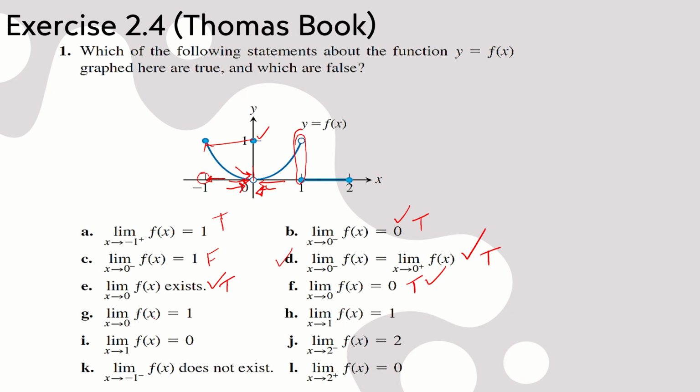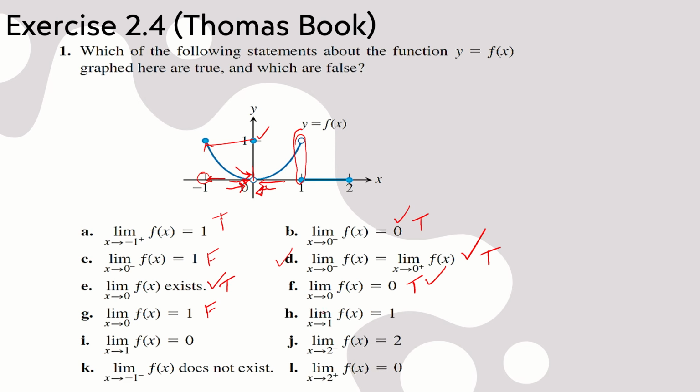Whereas in G we say limit x goes to 0 of f of x is equal to 1. But we concluded that the limit at this point is 0, and we said that is true. So it cannot be 1, because we said earlier that a limit, if it exists at a point, will be unique. So it cannot be 1, okay? You see, the value of the function at this point is 1, and the limit is what? That is 0.